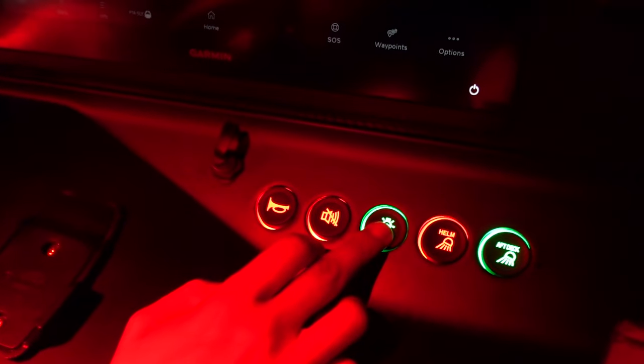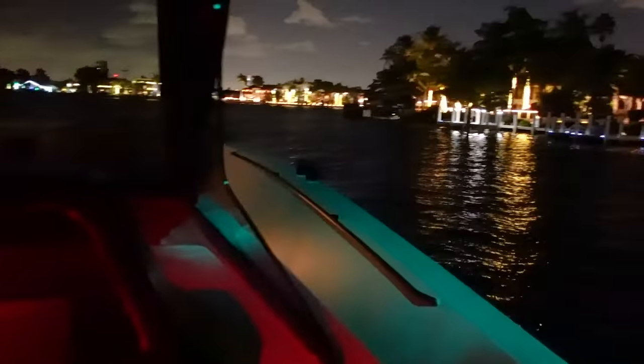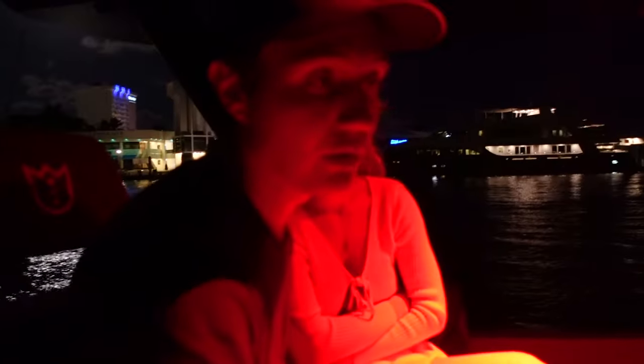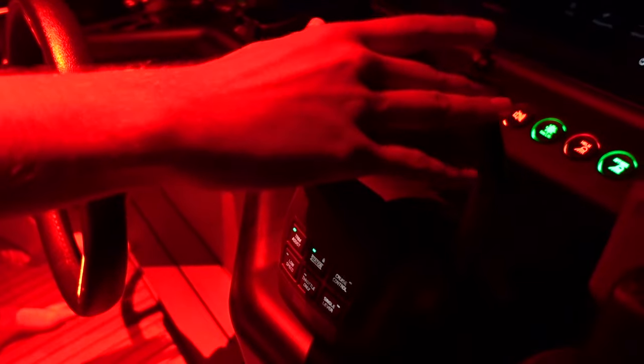We don't have to have our beautiful co-captain go to the front and lug the anchor like she used to. So we've upgraded a little bit now. Nice! We've got some nav lights which are on now for cruising at night. And then your normal other lights there. We have a very cool system here. These are your controls. This looks like a dumbbell. So this is actually how you operate the boat. You can spin it around pretty quickly, jolt it around, or just continue forward like we are now.